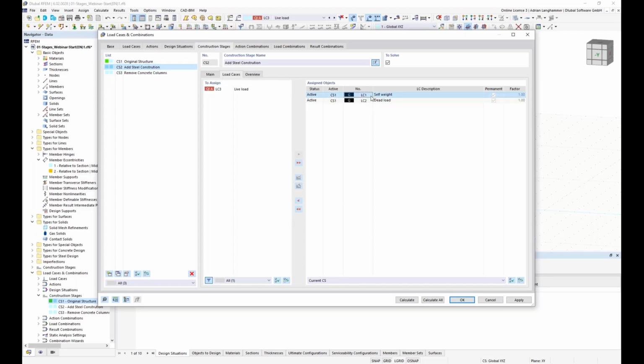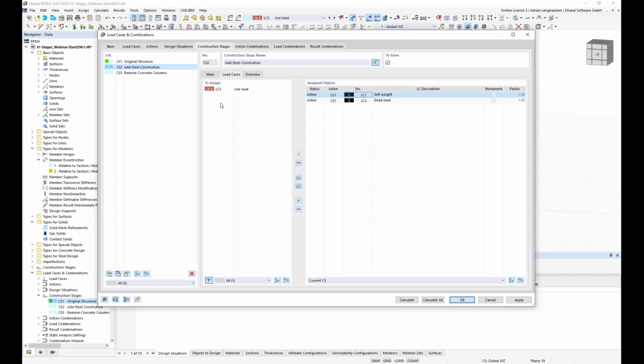And if I use a load case self-weight, which includes the automatic determination of the self-weight, the program automatically recognizes that there is a steel construction added in this construction stage, and that new self-weight loads are applied to this construction stage.